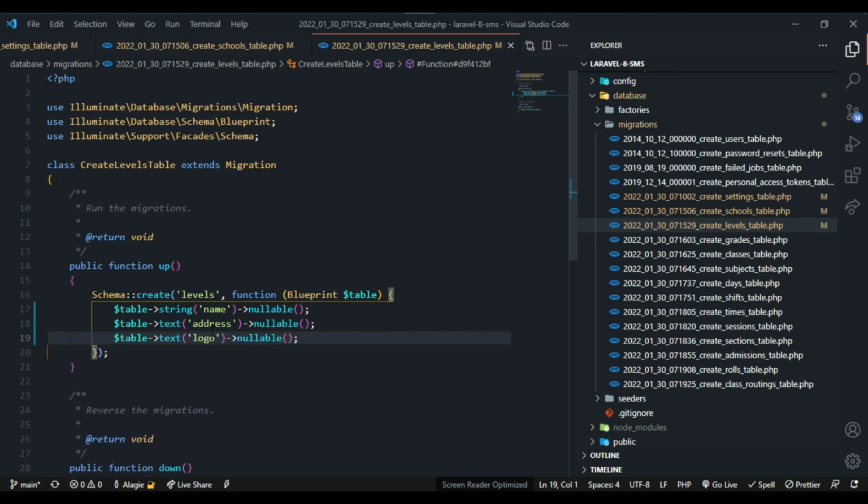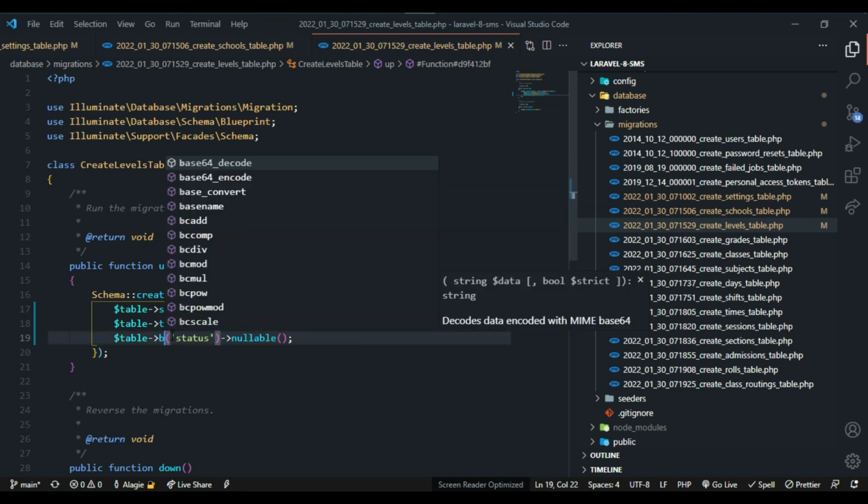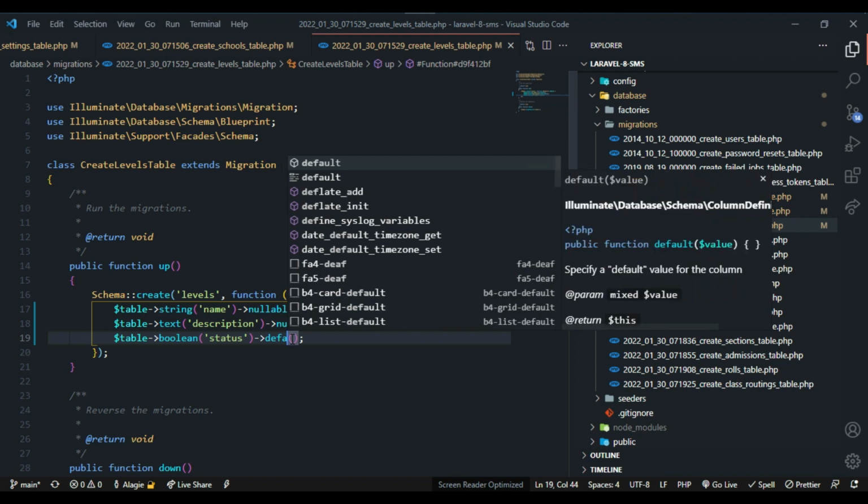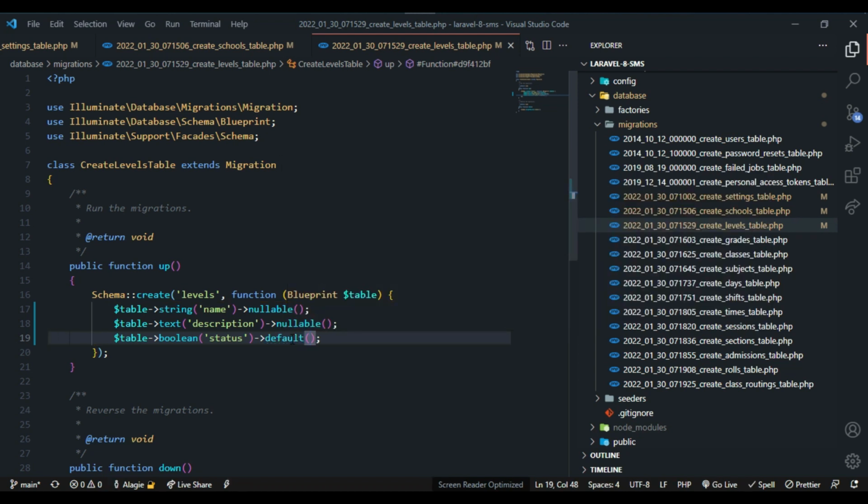Level description should be here, description. And now here is the status of the level. So here we can say boolean, like this, and by default it is going to be true.